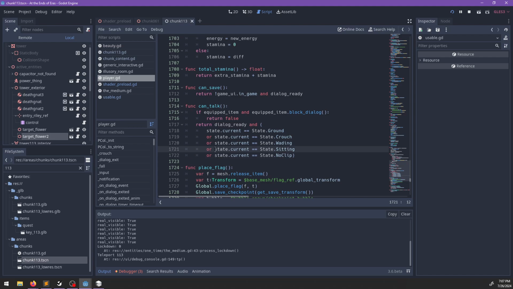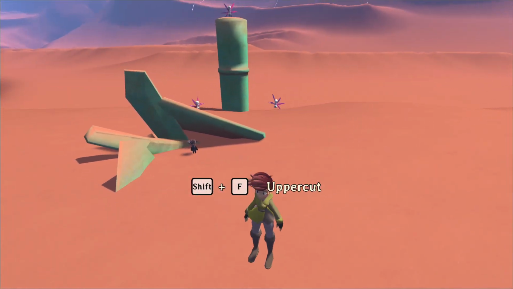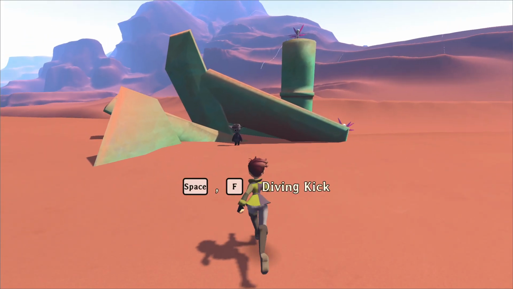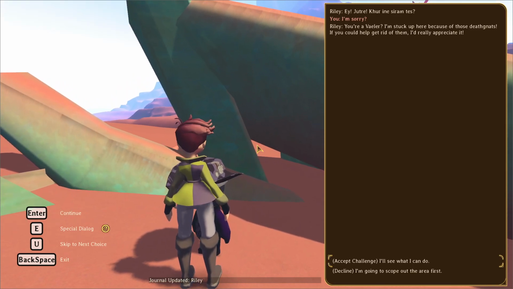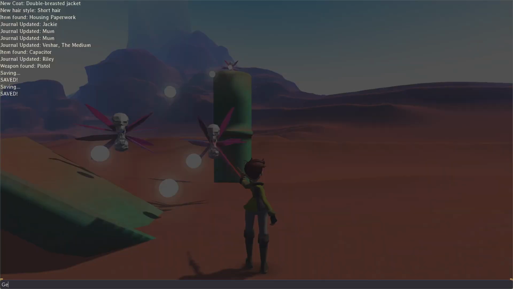Though, let's have sitting and ground. Okay, so now we can do all that again, accept the challenge, and then global, get tree, call, group, enemy, kill.